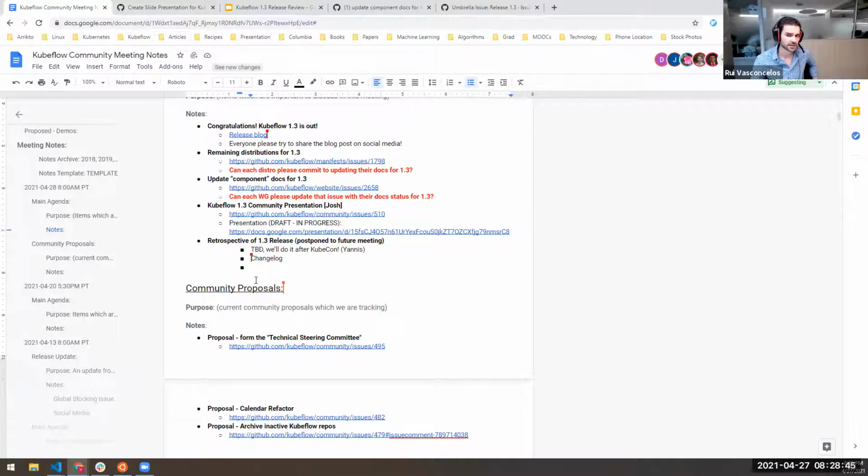Regarding docs, one thing that just came to mind is that it would be nice to ask owners of each documentation whether that documentation is version specific. I don't know if this works, but there's some documentation that we before marked as outdated, but it was not version specific. Right. I don't know if we could somehow tag pages that are like, okay, these don't need updating in the version.